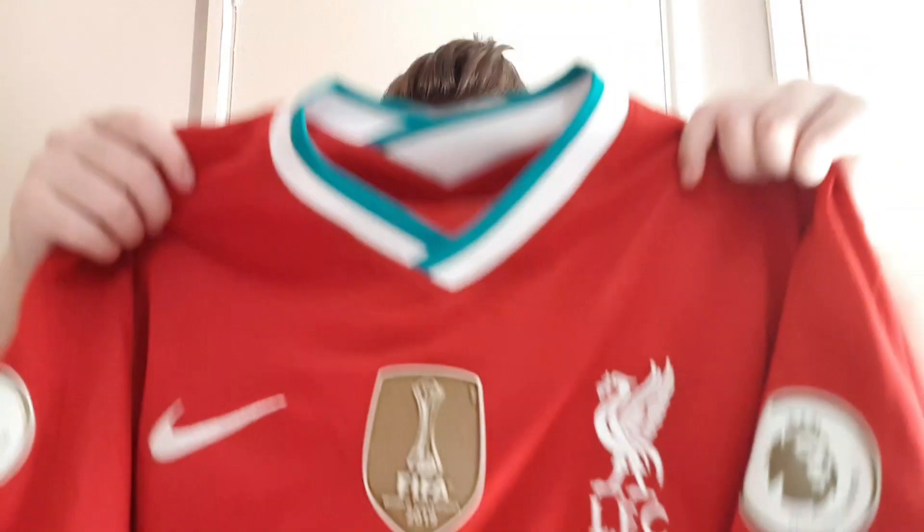This is the £70 version and not the £100 one, so you haven't got that embroidery — it's just a clean cloth, which I personally don't mind. I'm also wearing last season's kit here. I do really like this kit, with the white stripe down the side, even though many people didn't.